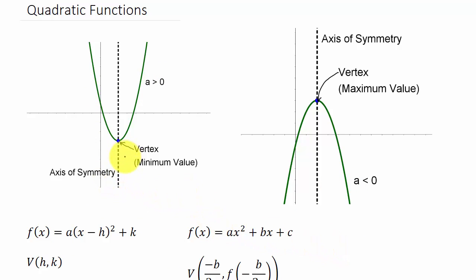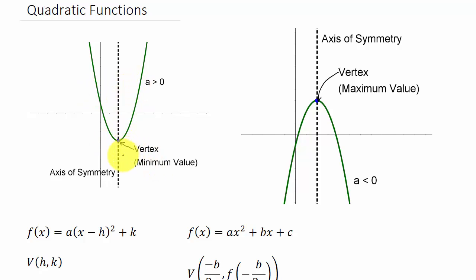And then we have this dotted line, this vertical dotted line that goes through the vertex. That's called the axis of symmetry. And across the axis of symmetry, the parabola is a mirror image. In other words, if you go this distance from the axis of symmetry straight across to the parabola, this distance here is the same distance as if you go to the other side of the parabola. It's a mirror image.